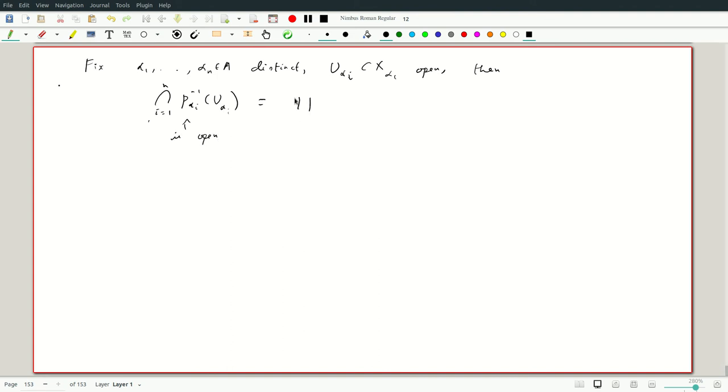Well, what is this? This is again the product over alpha in A of Z alpha, where Z alpha is equal to u alpha i if alpha is alpha i for some i equals 1 to n. They're distinct, so at most one, and X alpha otherwise. So if it fails to be one of these, it falls by default to X alpha. So these are the products of these, and we are looking at such sets. So the product topology.